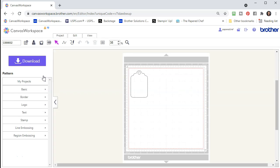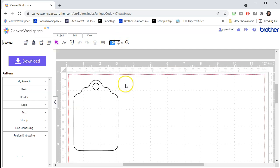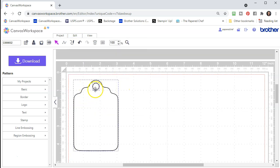So the first thing I mentioned before is how big this hole is. I'm not sure what they were thinking when they designed this tag. But let's go ahead and zoom in so you can see what I'm talking about. We're going to click on the tag itself, and we're going to go up here to Edit, and we're going to ungroup, because we want to work with that separately.